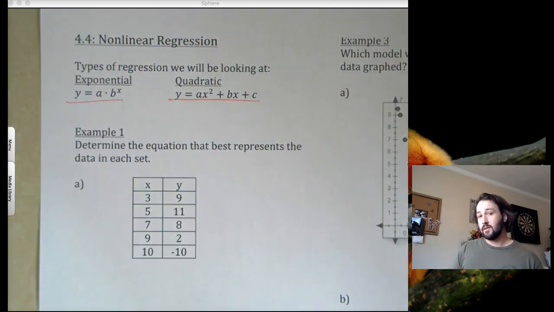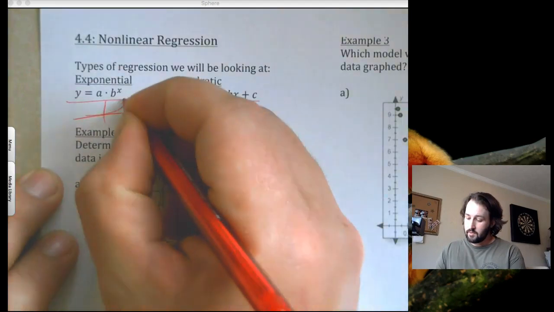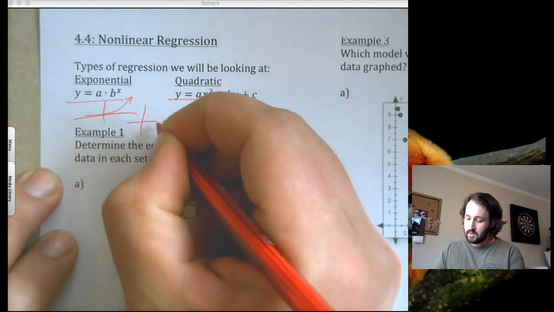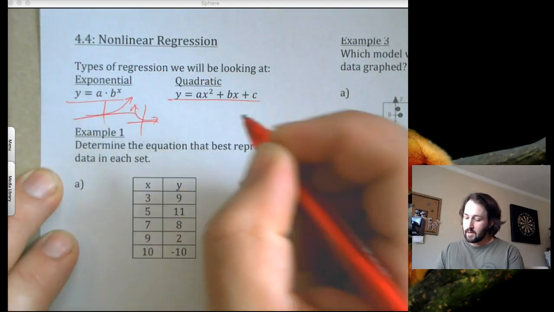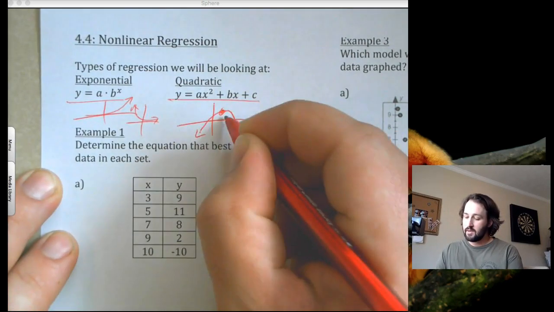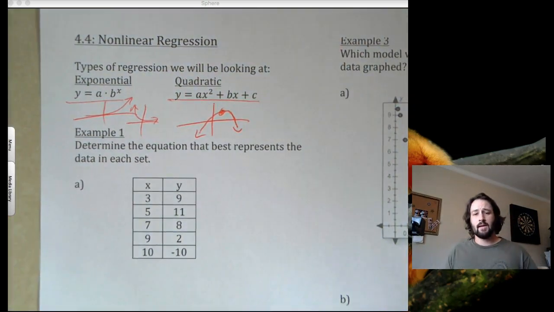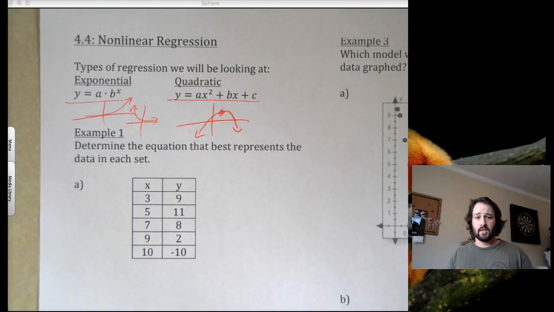They're not always going to tell you what the data is, so you're going to have to do some interpretation. Remember, exponential either continuously grows or continuously decays. Quadratic has a bounce back, so it may go up to some value and then start going back down. So think about the data points, and you can think about what model you actually have.